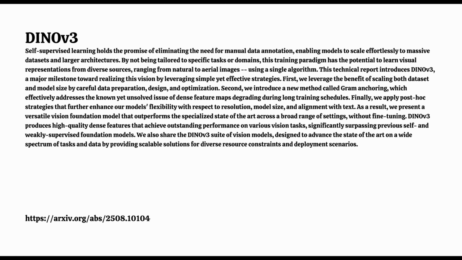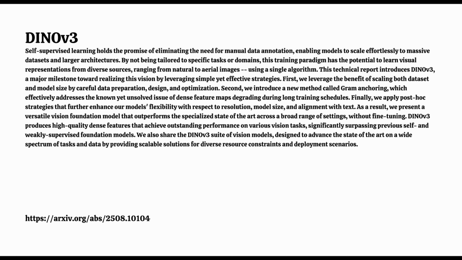Precisely. And third, they introduced text alignment. To move beyond pure visual understanding and connect it to human language, they aligned DINOv3 with a text encoder. This enables robust zero-shot capabilities, meaning the model can understand and respond to text prompts about images it hasn't explicitly seen labeled that way before. It effectively bridges visual features to text descriptions for even broader applicability, allowing for more intuitive human-AI interaction.